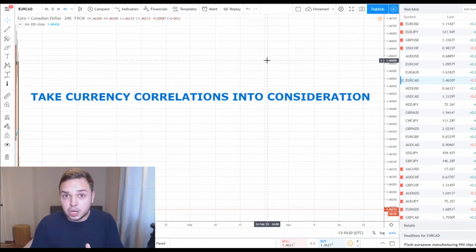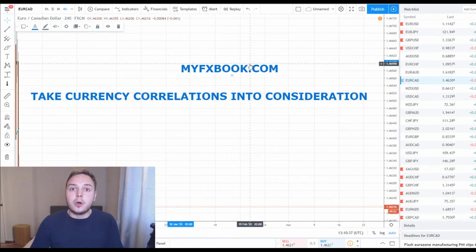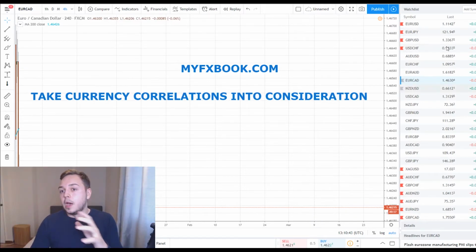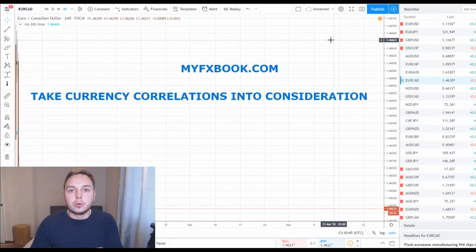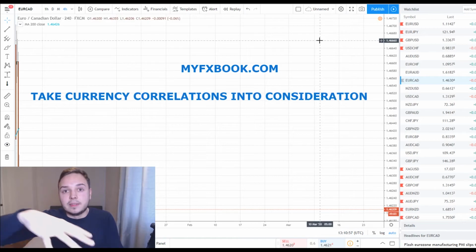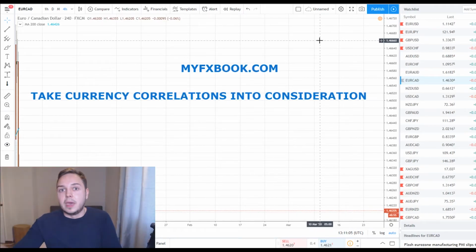And if you don't know much about correlation on the Forex, you can go into myfxbook.com. Let me just write it. So if you go into this website, myfxbook.com, they have an amazing little charting software over there that you can put in all the currency pairs such as euro USD and euro Swiss franc and see their current correlation. Let's say 60%, let's say 80%, sometimes it's like 95% correlation, which means it's been moving literally the same the past week or so, which tells you a lot that if one currency pair is gonna go up, it probably will be the same on the other currency pair, or very, very similar.